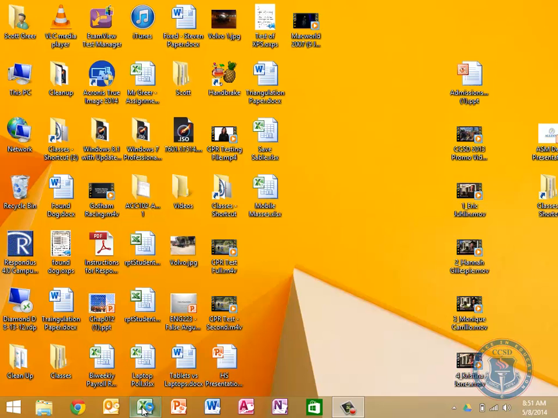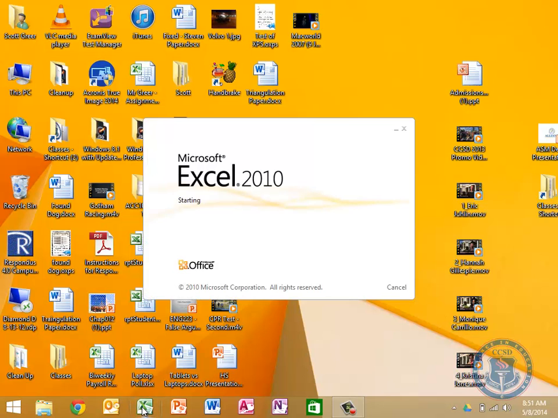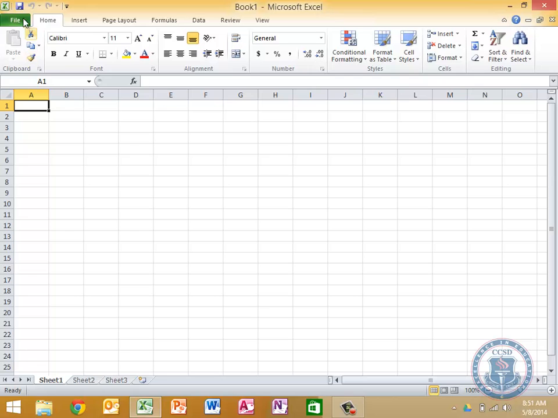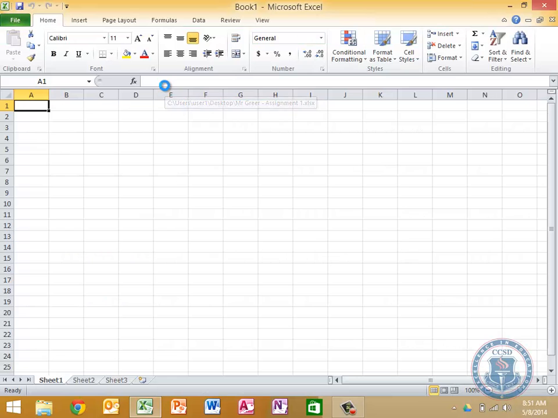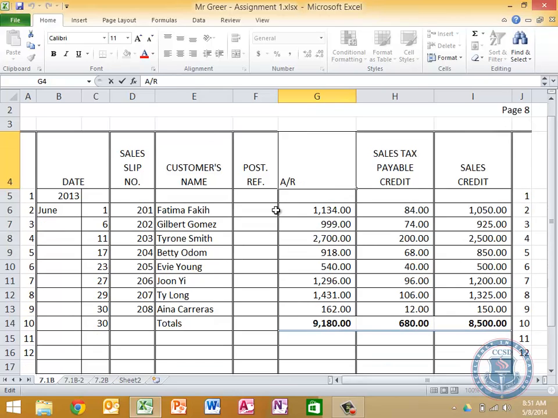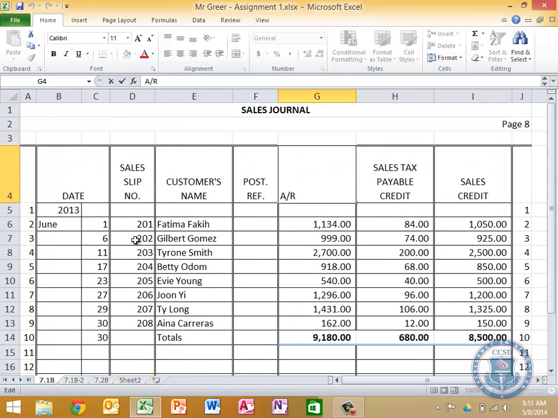All right, so we're going to start where we were yesterday at the end, as we were frantically racing through this. I'm going to go ahead and open up my most recent. So we got our sales journal for 7.1. We've got our totals down here once again. We've totaled all these things up, and now we've got to take them over into the general ledger.